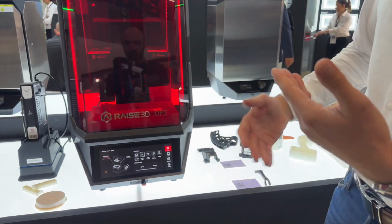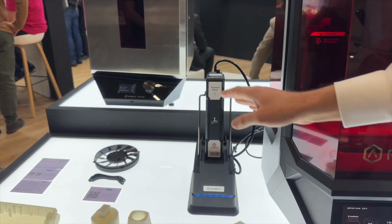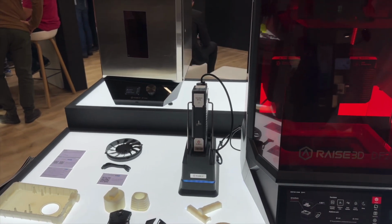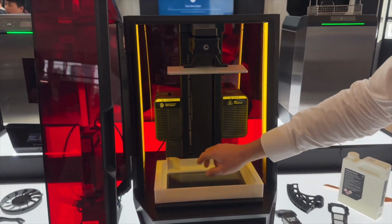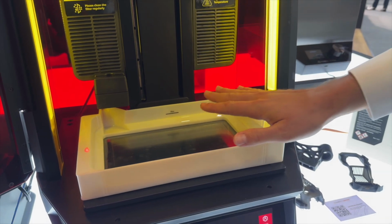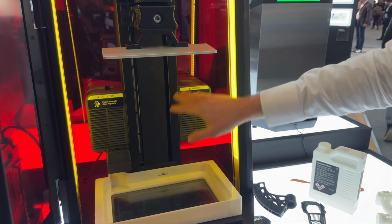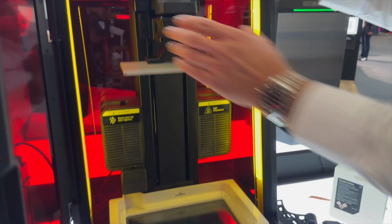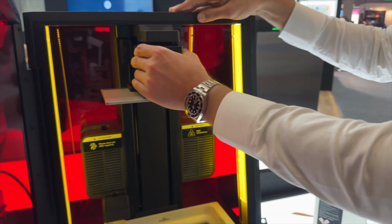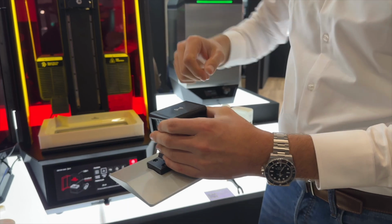And the machine is really easy to handle. So you have, for example, an automatic pumping system with a scale that also shows how much is in there. And of course, there's also an ultrasonic sensor that checks how much resin is actually in the resin vat. So you have a heating for the chamber, you have air filtration. This is a magnetic holder, so you can lock it over a special system, so you don't need to screw something.